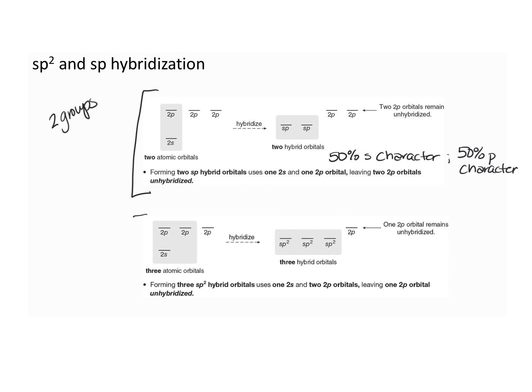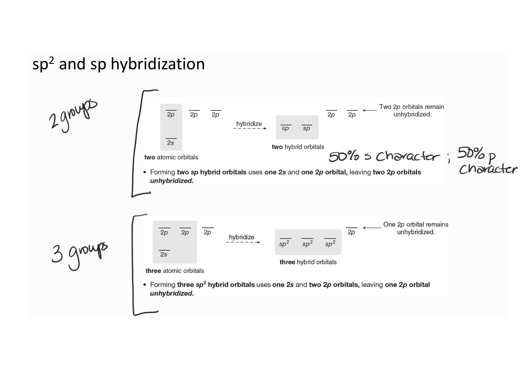Right? And when you come down here where you have 3 groups, you have 1 s orbital and 2 p orbitals, and those overlap to give sp2, and then you have 1 2p orbital that remains unhybridized. Now up here you have 2 2p orbitals that remain unhybridized. Now, these are the 3 common modes that we see in organic chemistry: sp3, sp2, and sp hybridized.